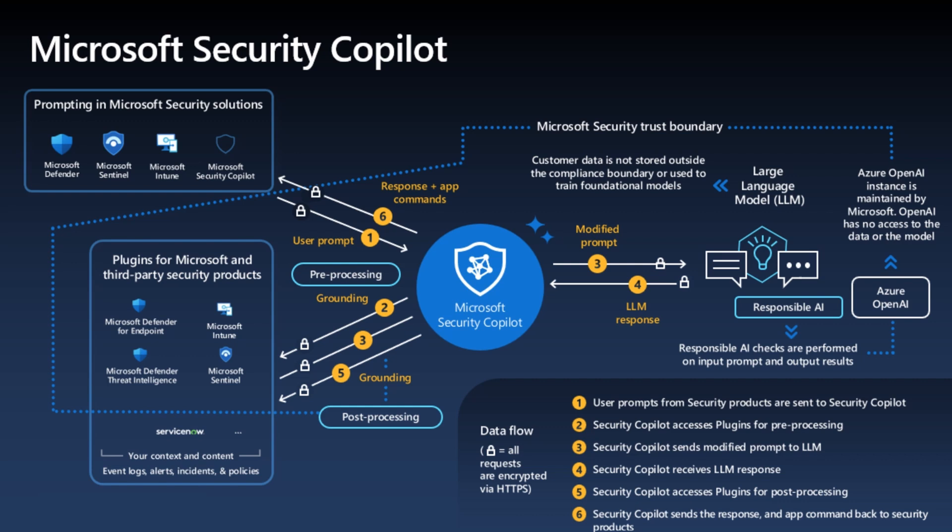So what is Microsoft Security Copilot? The orchestration service you see in the middle — we're going to understand what this is and how it works. Microsoft Security Copilot is a generative AI-written solution that helps increase not only efficiency, but capabilities of your internal security personnel and defenders to improve security outcomes at machine speed and scale, while remaining compliant within responsible AI principles and governance regulations.